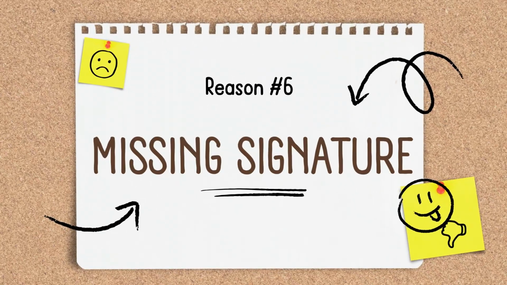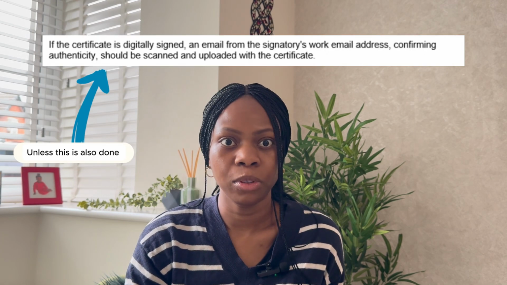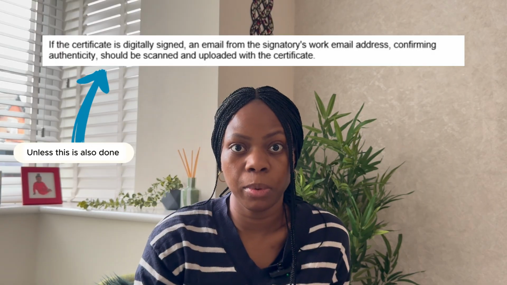So your consultant has filled the form. He has indicated that he has watched you demonstrate all the competencies. Great. However, at the place where he has to fill in his information, he failed to sign. That will lead to your form being rejected. Or if he didn't sign with a handwritten signature, but instead printed his name digitally, that is also not acceptable. So as much as possible, try and ensure that the signatory places his handwritten signature in every place that's required.